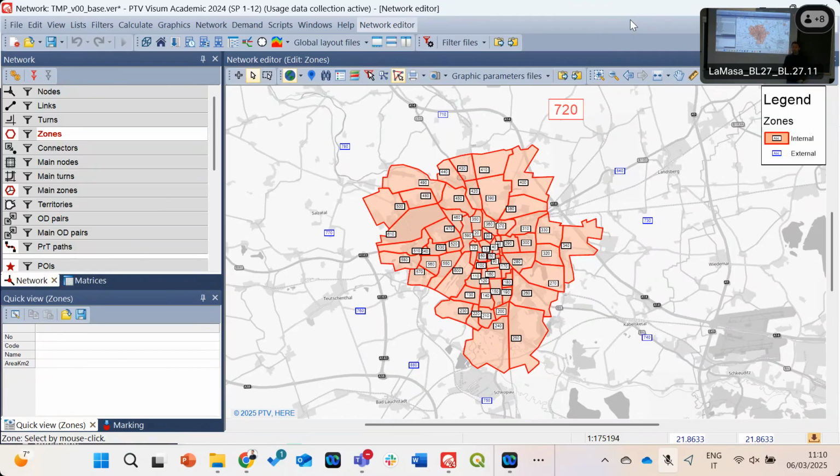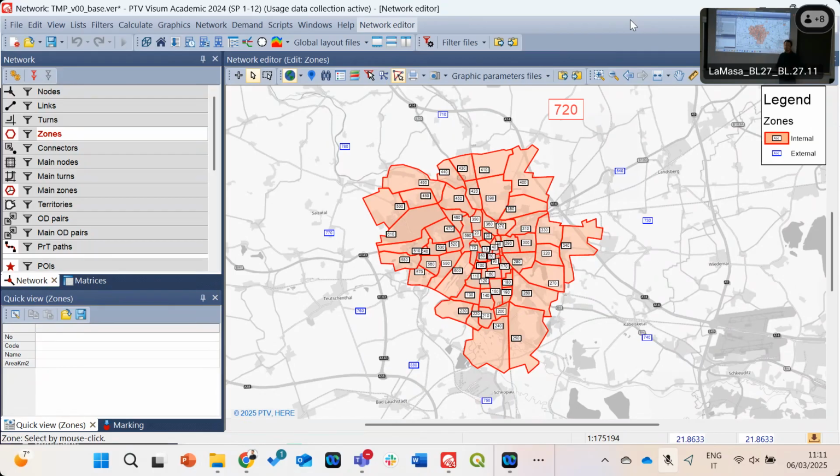How to do that? You have to import in PTV Visum some data related to the attributes you are interested in. And last week, if I'm not mistaken, or 2 weeks ago, we've seen that every time you need territorial data related to a study area, you have to refer to the National Statistical Institute related to the country. ISTAT for Italy, Eurostat for Europe, etc.